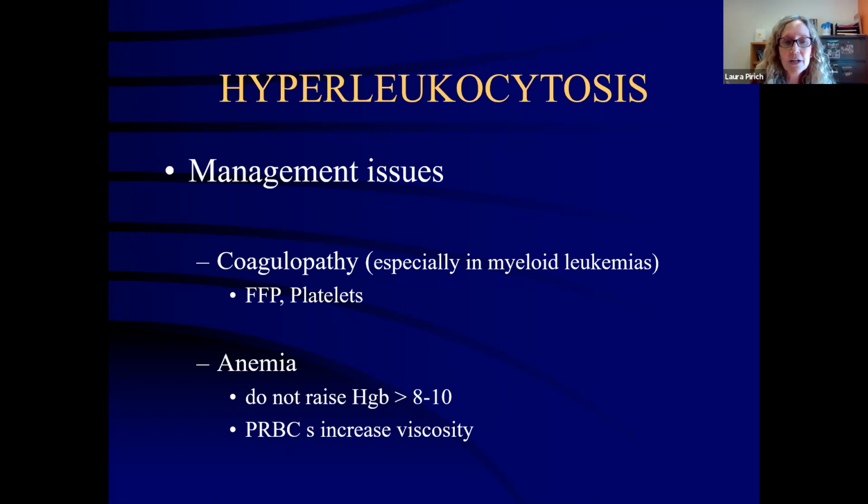Platelets are used. Platelets aren't extremely viscous, so it's okay to give someone who has a really high white count platelets. We try not to give them a lot of red cells because packed red blood cells are much more viscous, and then you're going to be contributing to the viscosity in your patient. So even if they have a hemoglobin of 6 or 7, if they're not needing a surgical procedure or needing to go to the OR, then we're going to try and hold off on giving them blood until we get their white count down.